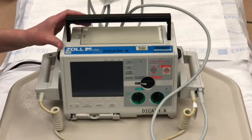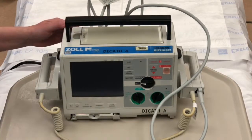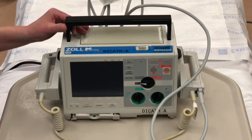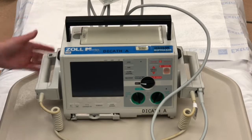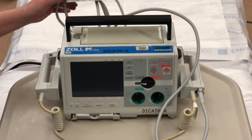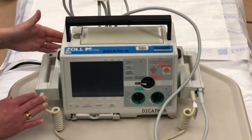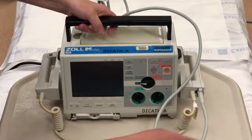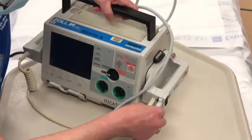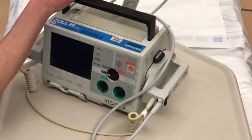So this is the Zoll M-Series biphasic manual defibrillator. This is primarily available at our York Street campus. This particular defibrillator has paddles. And going over the parts of the defibrillator, we've got a handle, our battery, paddles, and our multifunction cable, which connects to the pads and is housed either in our paddles or in the test plug.